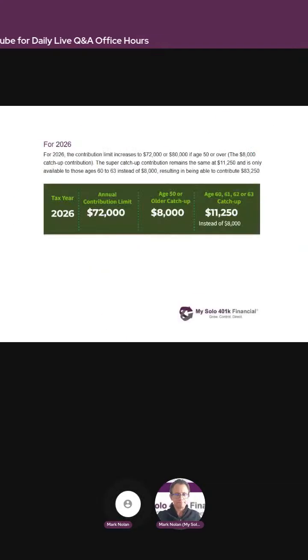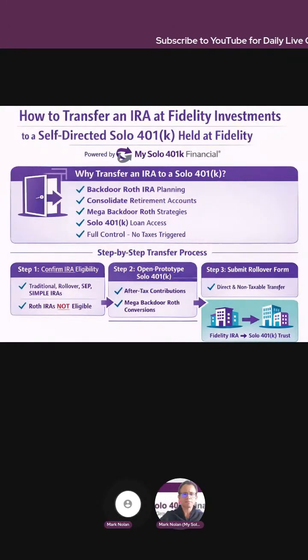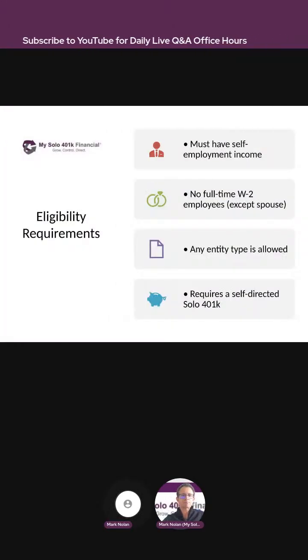Okay, so let's go back here to our slide presentation. So again, today's topic is how to transfer your IRA at Fidelity Investments to your self-directed solo 401k brokerage accounts, known as investment-only non-prototype brokerage accounts, for a solo 401k offered by my solo 401k financial and held at Fidelity Investments. We're also answering your questions here live on the air. Go ahead and continue to type those questions, and we'll get to those questions as we go through our slides here. Looks like we have another follow-up question here.